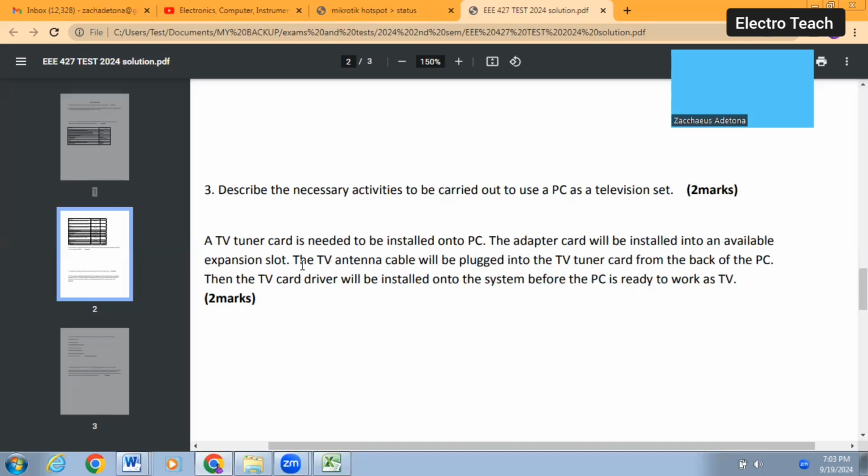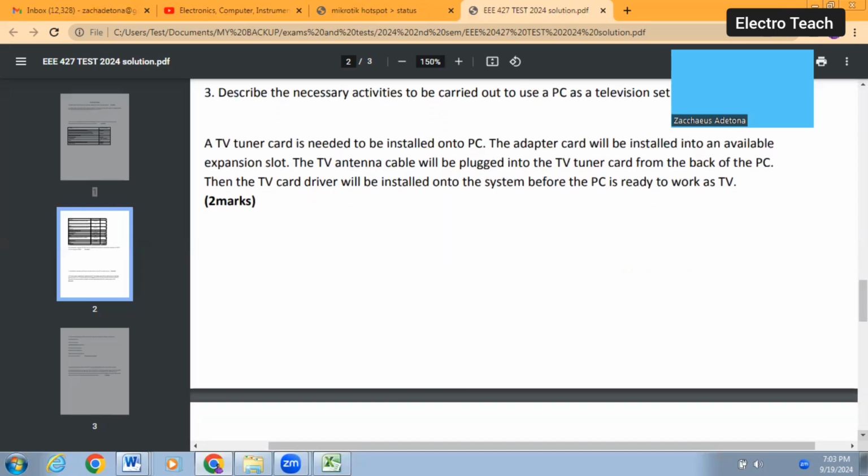All right. Then the computer will be turned on and the TV tuner card driver will be installed onto the computer, and then the computer is ready to work as a TV. So these are the activities needed to be carried out on a PC to be used as a television set. Okay, that's all.